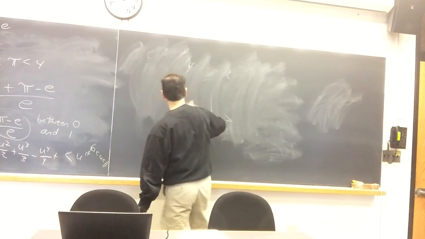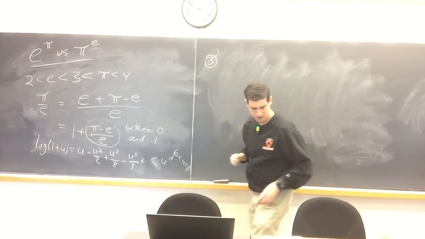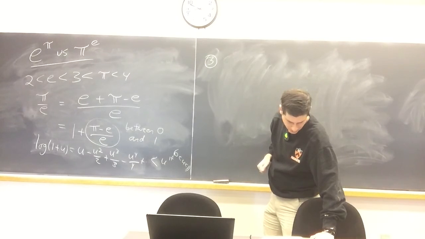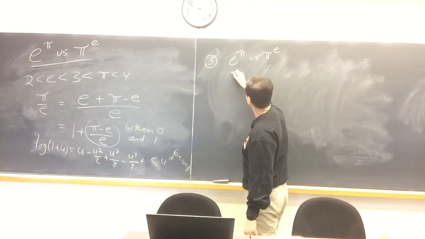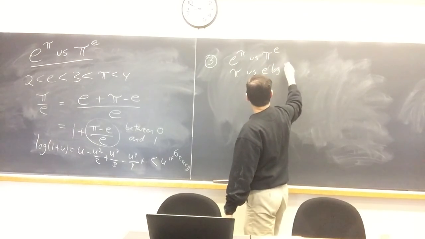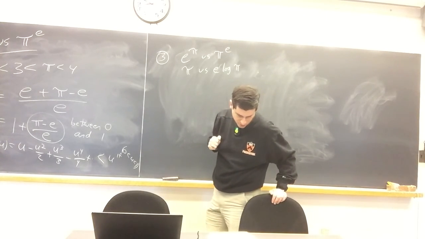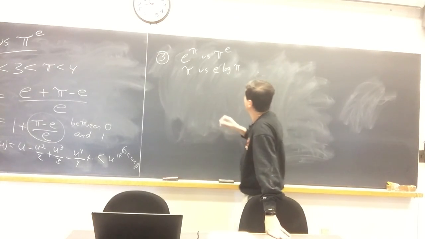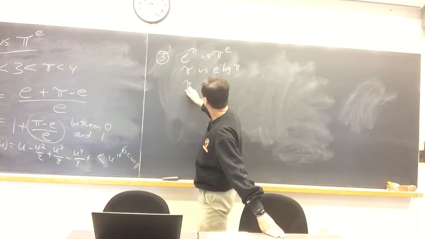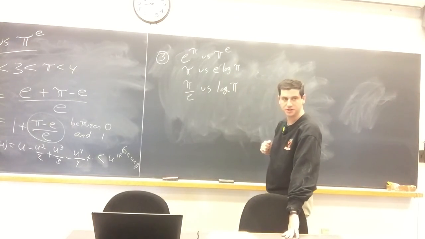And again, it shouldn't be surprising that we're using a logarithm because we're dealing with a function involving e. All right, so let me just set it up the way I want. So we have e to the pi versus pi to the e. If I take the log of both sides, I would have pi versus e log pi. Right? Now I'm just wondering, because I'm afraid I might have made a small typo. All right, so hopefully this won't be too bad. So we have pi over e versus the log of pi. That's what we want to study.